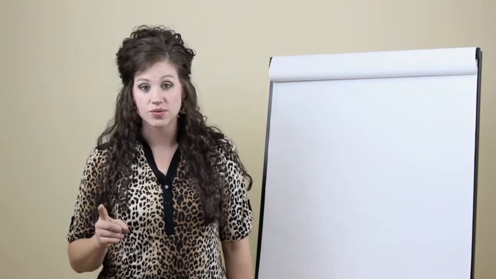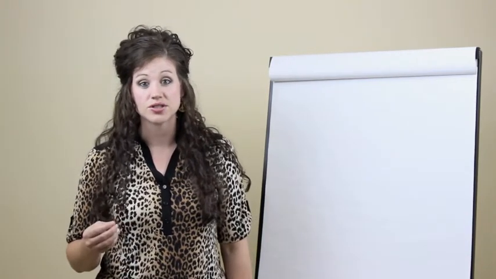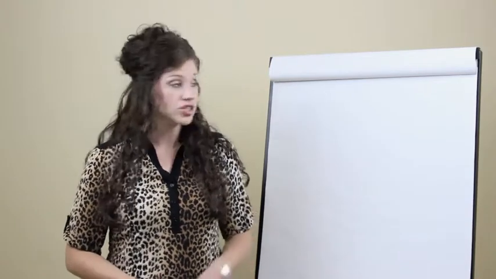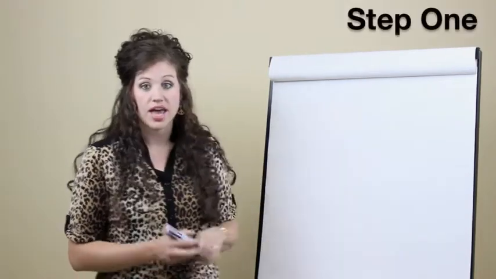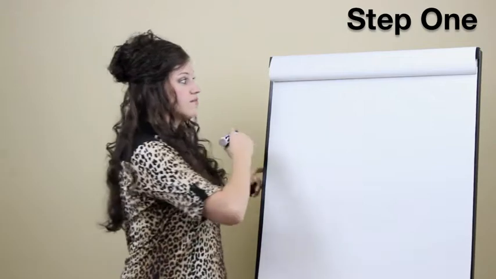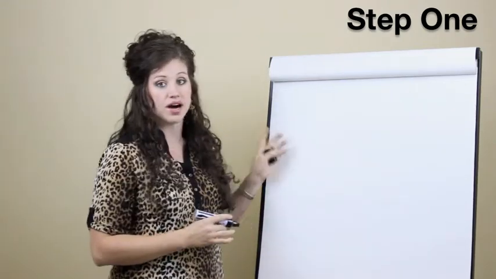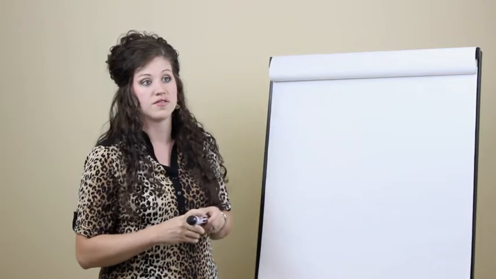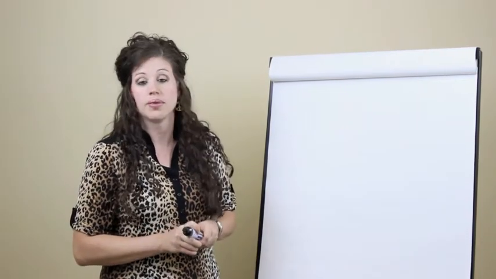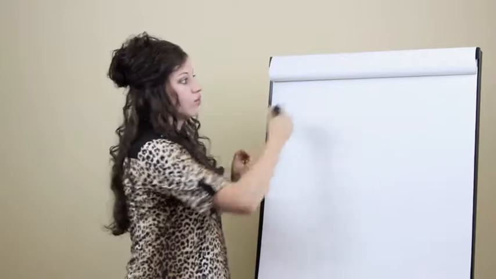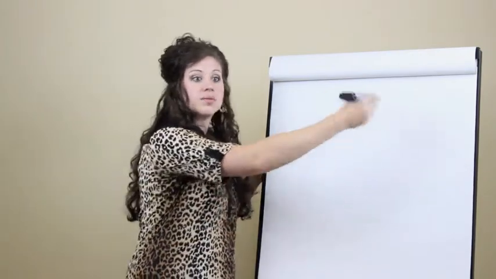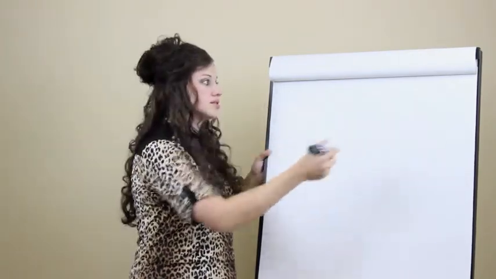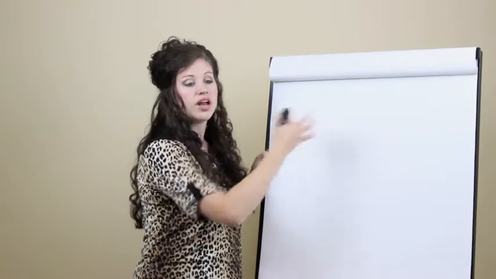So the first thing we're going to do is what's called an obstacle evaluation. You're going to take a blank piece of paper and just write all the obstacles you can think of that you would possibly face. So say it's a fitness goal, to run a marathon. Obstacles you might face: bad weather, not wanting to get up in the morning, overtired, sore muscles, sprains, whatever it is.